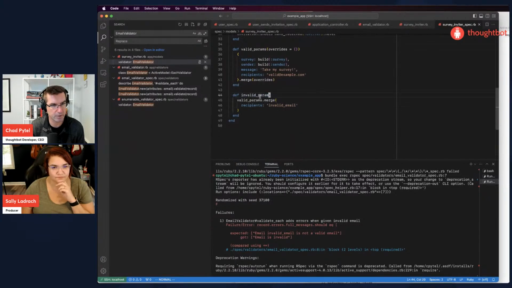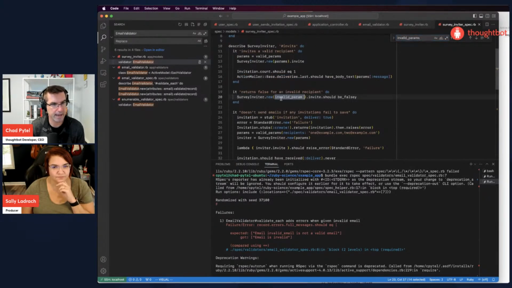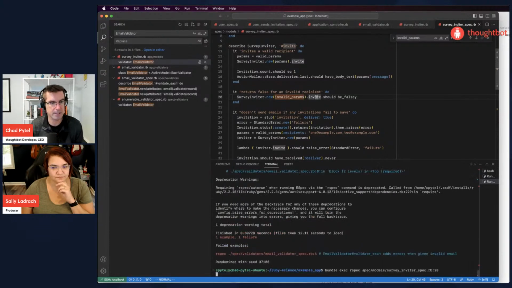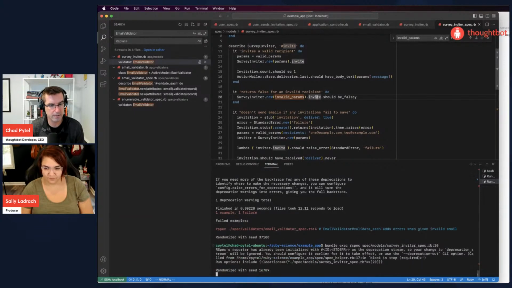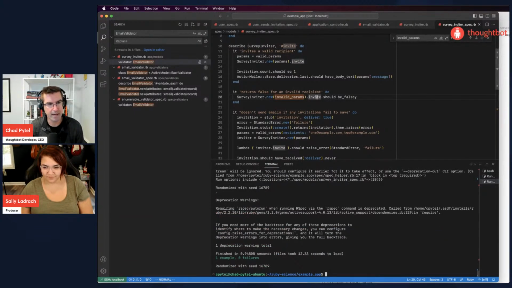Invalid email, invalid params. So here is a spec which I just want to see whether this one is also failing. If it's passing, that means that it might be just our spec code that's wrong and not the actual implementation of the validators. So that's why I'm running that. Okay, so the actual usage of this validator is correct, and that spec is passing, and the validator is working correctly.